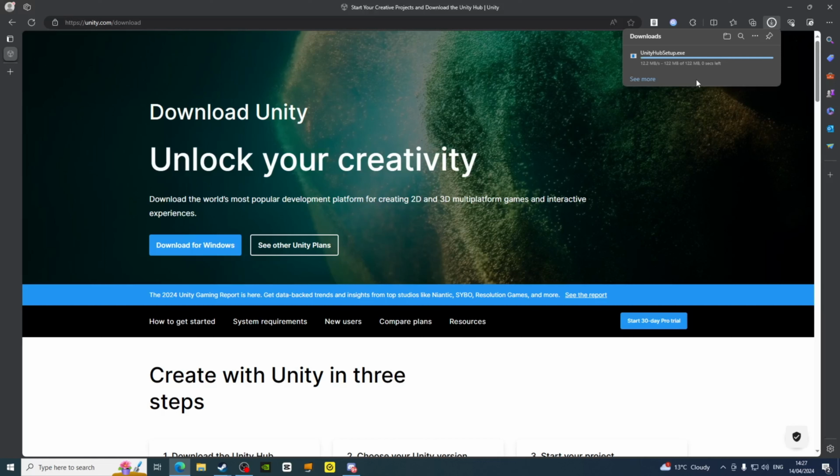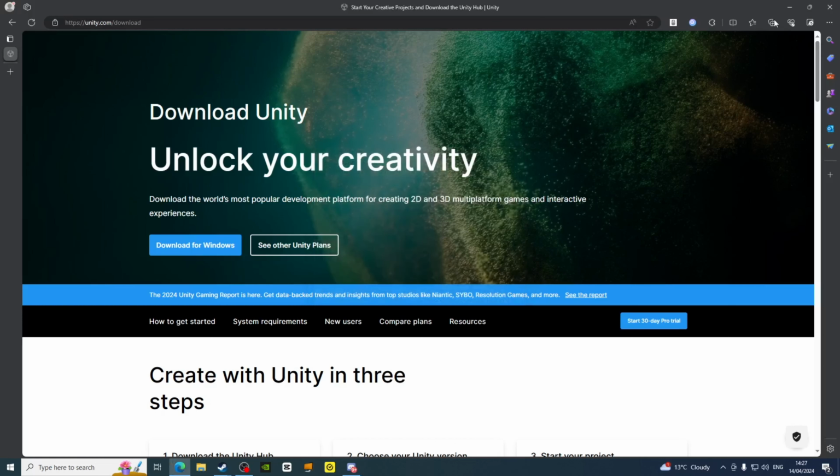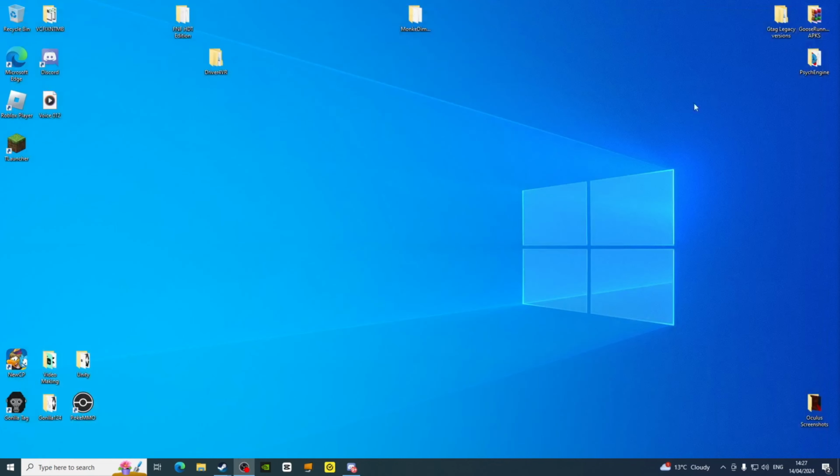So once that's installed, you just need to open it, and then it will give you an administrator pop up. You just have to press yes, then I agree, and then click install, but I don't need to because I already installed it.